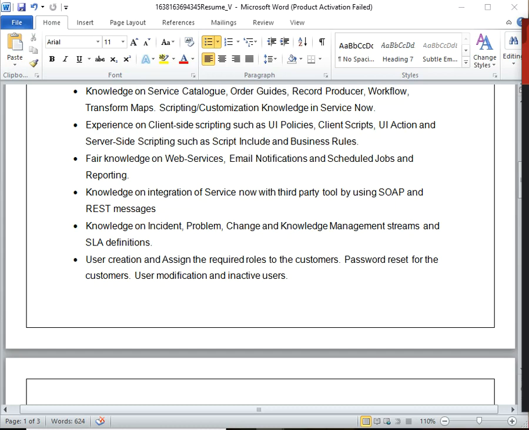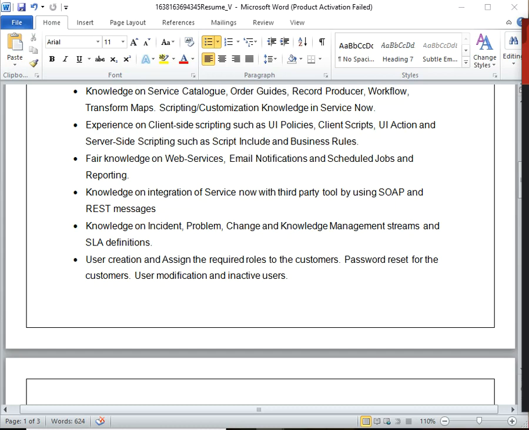Client side scripting occurs on the browser side, like loading a form, on submit, on change of field value. UI policies dynamically change the behavior of information and control the custom process flows in the tasks. But what is the difference here? You are giving the definitions.